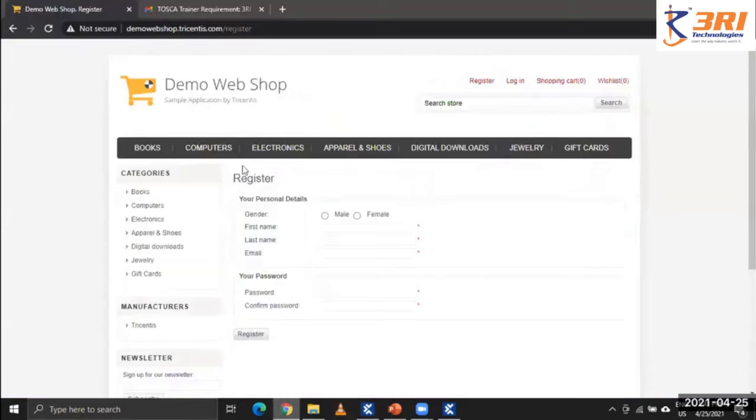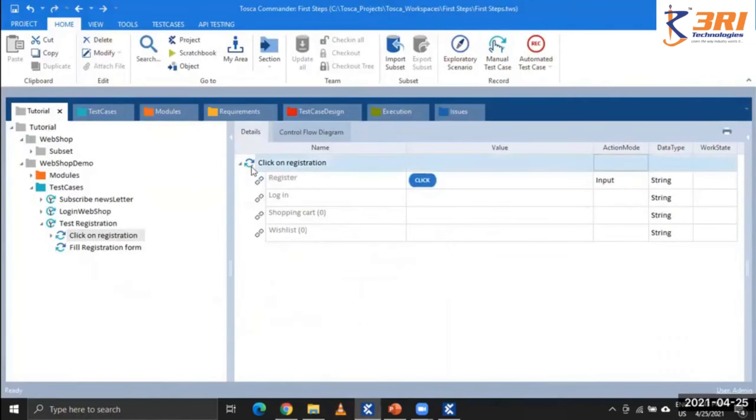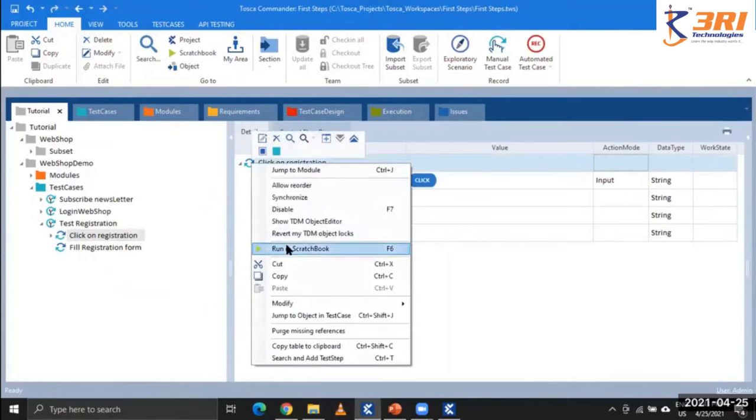So we are using register currently, and you just go and execute it, run in Scratchbook. Scratchbook is nothing but a log feature in Tosca on which you will debug your test case. You will execute your test case, and you will see the log if it's passed or not. So I will show you.